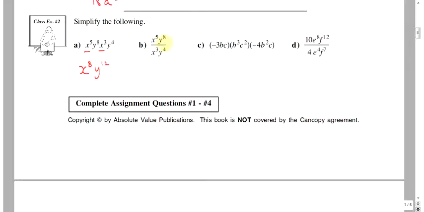Now, you get something like this. How many ways are there to do a question? Lots. Here we actually don't have too many choices. All I can do is divide these two. That's the same base. x to the fifth over x cubed. 5 minus 3 is 2. y, 8 minus 4 is 4. I was thinking of a different question. We're getting to it.